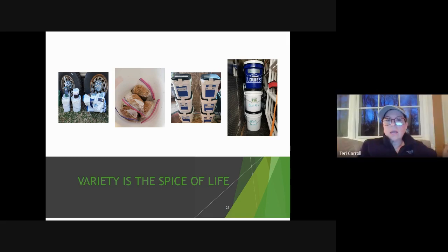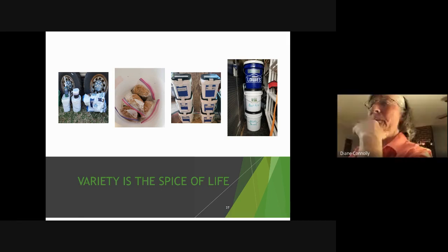And my buckets are the rectangular ones that are stacked. Again, I'm the crazy lady that covered the label. Those are old supplement buckets. And we've been doing this long enough that I collected 1 million of them. And I covered the labels so they would all match. And they have the flip up lid. And then it's an easy, like, lift the lid, take what you need, and close it back up again. So that's just how I roll. Then I didn't have to buy buckets. That's exactly what mine are, all old supplement buckets that I have my stuff in.